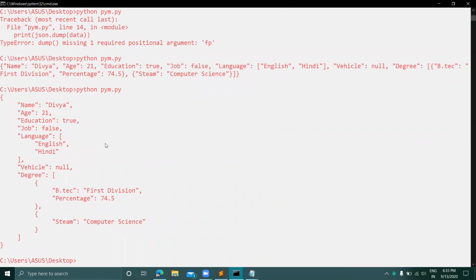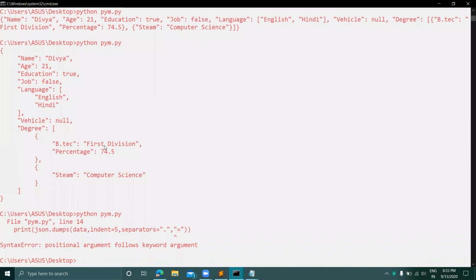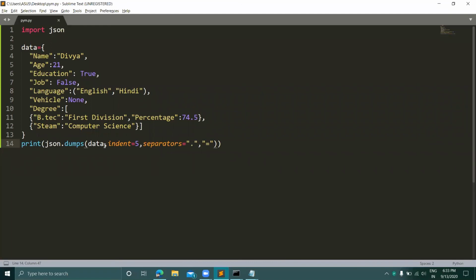Okay guys, if you are printing the value with a separator, meaning if you want to use a separator, you can do it with the separator parameter.